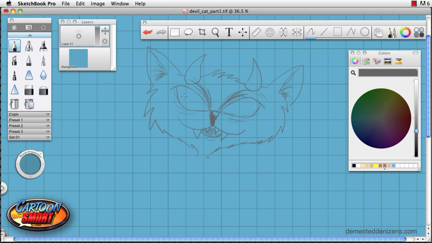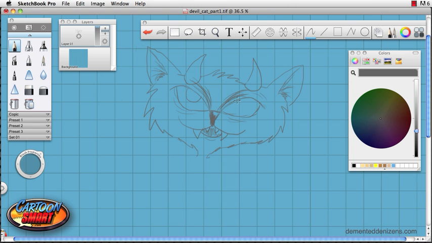Alright, and now we're going to finish the eyes. So from under the lid, we're not going to draw the whole entire eye showing like that. We're going to maybe just draw a circle, and it's kind of going to be disappearing up under the lid, like so. And then notice the amount of space you have here and the amount of space you have here. Used a little bit more than a third for the eye, or maybe approximately a third.